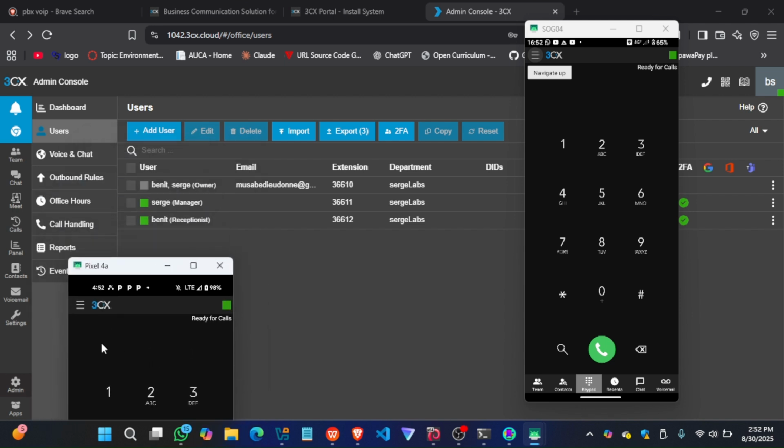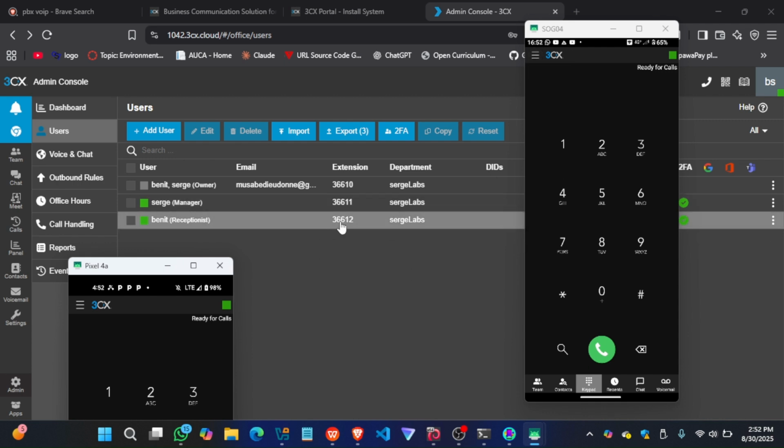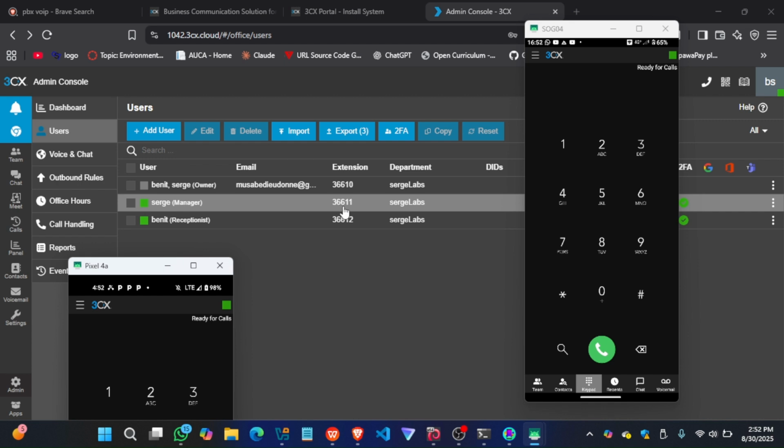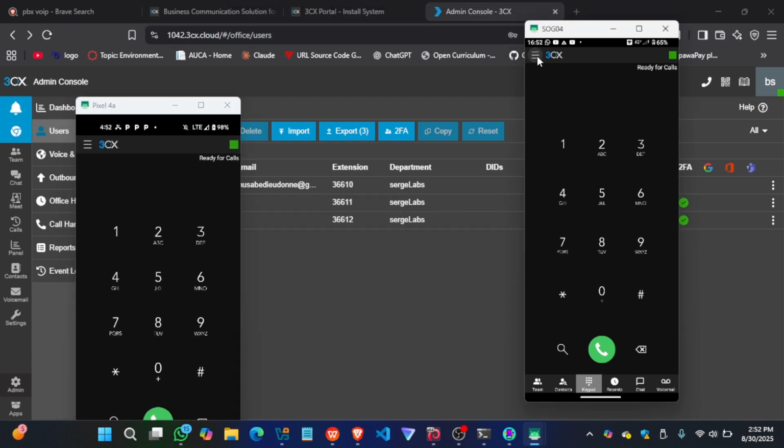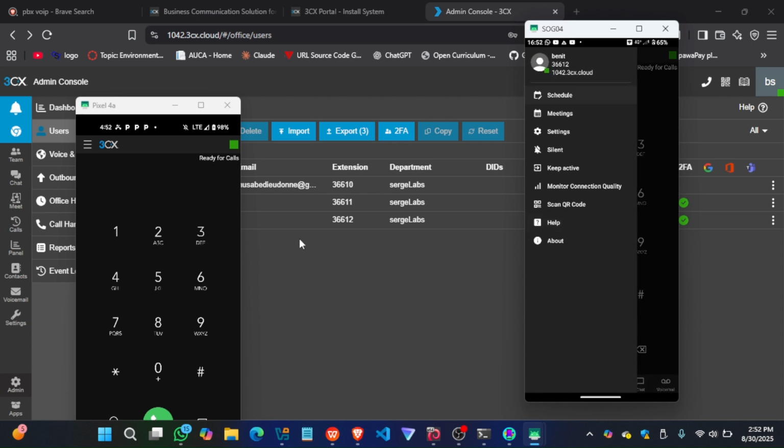This Pixel is for this person, Search. I want Search to call Benny on this phone, right? You see Benny has the number 66612, and Search is 661, right? So even if I go here on profile, you find his number there. Let's call this number of Benny here.